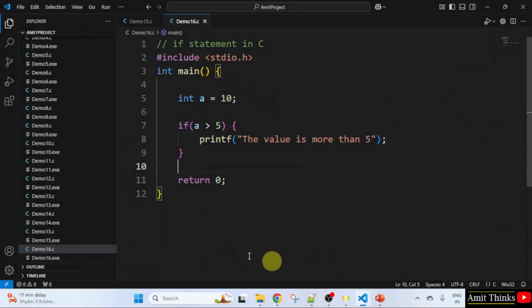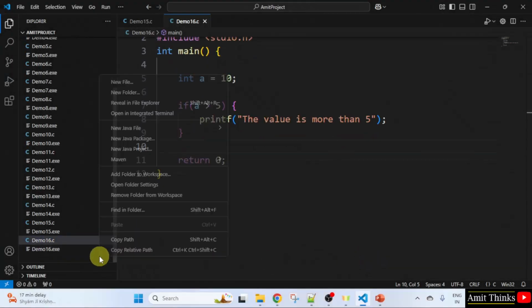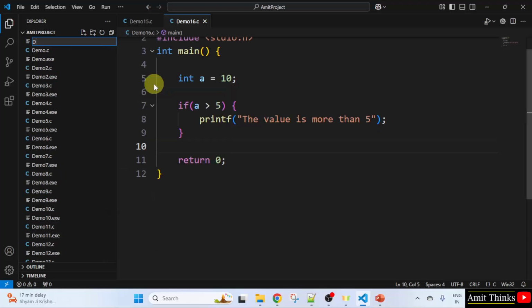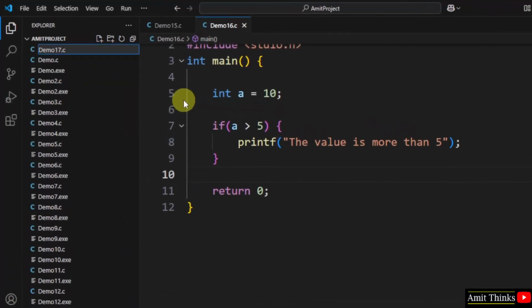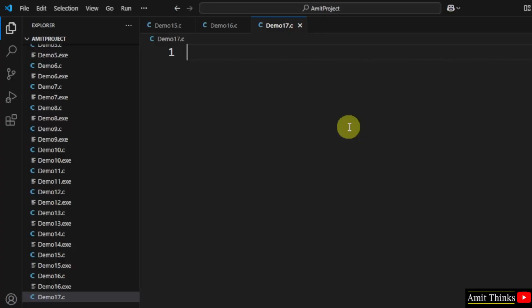Here is a VS Code. Let us create a new file. Right click, new file, demo17.c. I'll write the comment, header file as well as the main function.